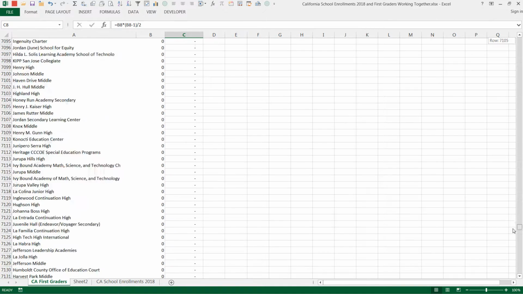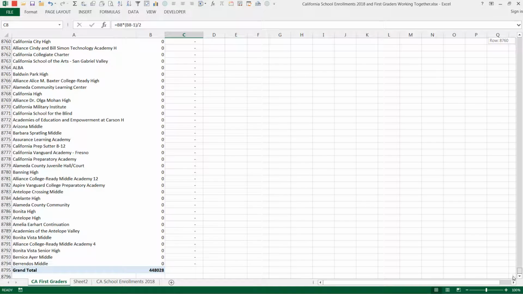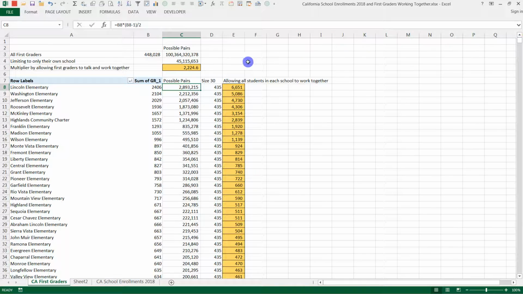Whatever. I don't quibble about that stuff. There's lots of memory. Just use it. And then you'll see there are 448,028 people. And I brought that up here. I calculated its combination. So this here is n times n minus 1 over 2, for n equals 448,028. That's 100 billion combinations there.